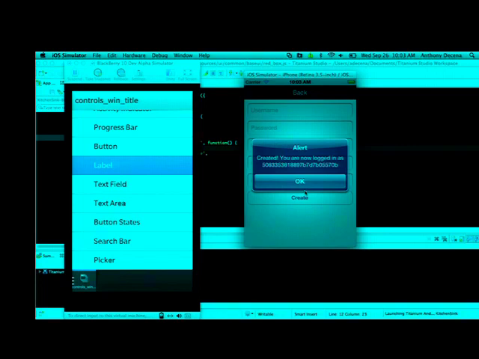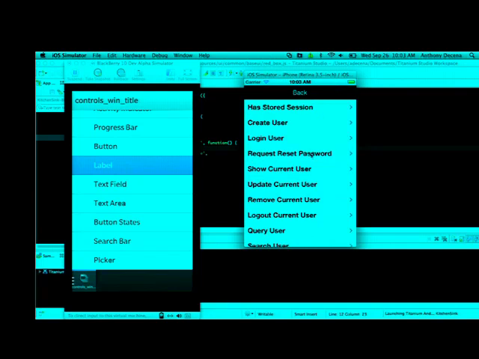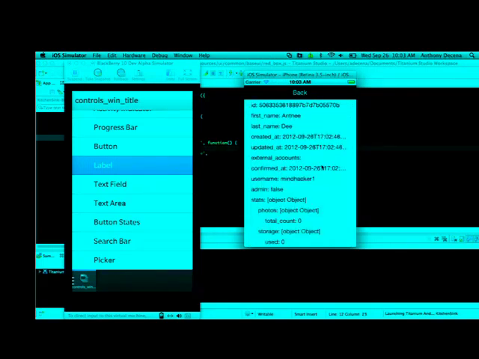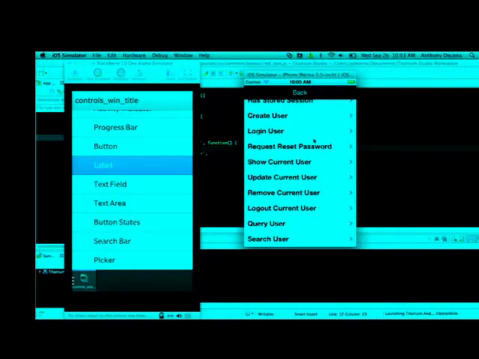Now, if you've ever put together a website or built a login system for your application, you know that sometimes it can be just a huge headache. You've got back-end server stuff you've got to do, database, authorization, all these things that you've got to do for your website or your app. ACS just kind of does this for you out of the box. All you've got to do is make that one call. And now everything we do is kind of attached to my user. You can see that I'm logged in as me, and I have a session that I'm attached to.